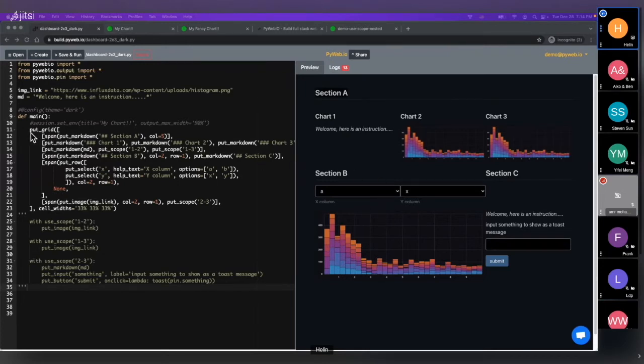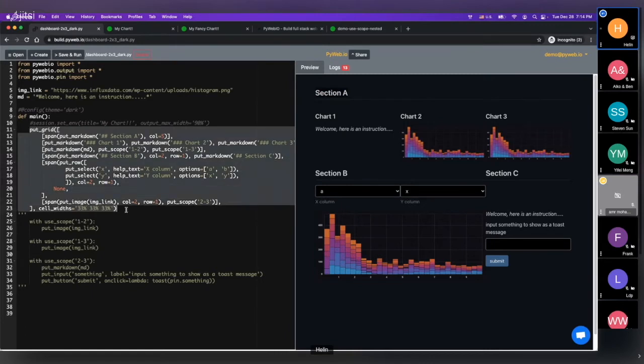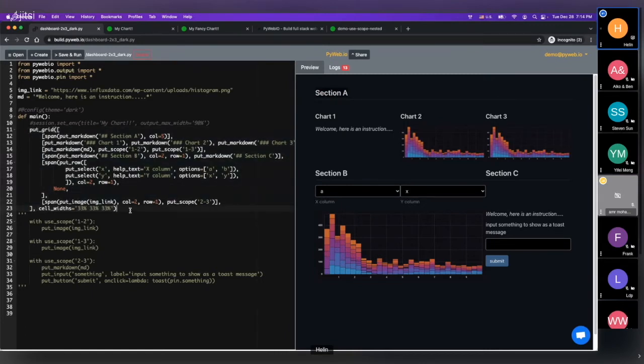Very similarly here, you use this put_grid. put_grid is kind of a combination of put_column and put_row, right? So here in put_grid, we define a list. You see there are 1, 2, 3, 4, 5, 6 elements in the list representing the 6 rows. The first row, we put section A here. It's a single column in this row, but the grid is supposed to have 3 columns. So we use this span to say, hey, for the first row, the only thing is section A. So that's the first row.